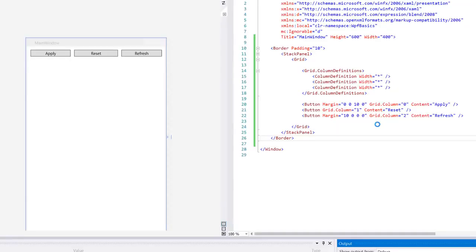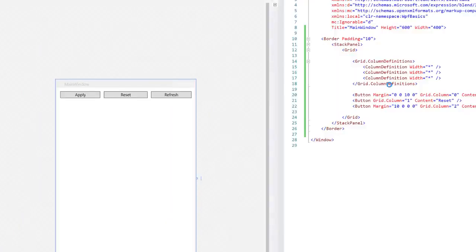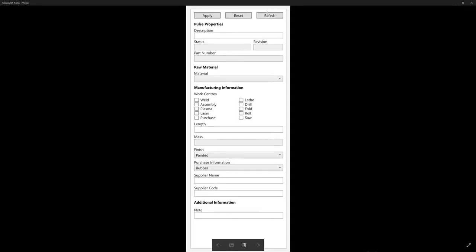Let's press F5 and take a look at that. So you can see we've got 3 evenly spaced buttons. Now this one will be ever so slightly larger because these two have got the margin on them, this hasn't, but for this purpose it's perfectly fine. So we've got those first 3 buttons. So already we've done this top part.